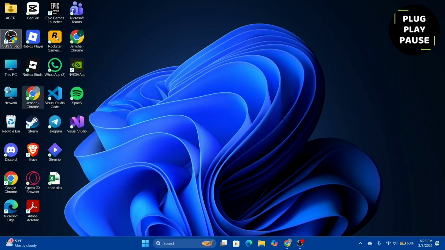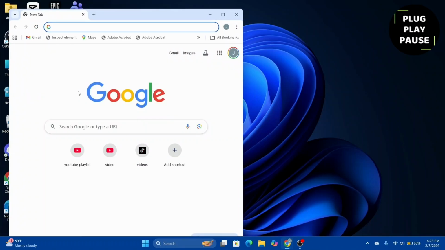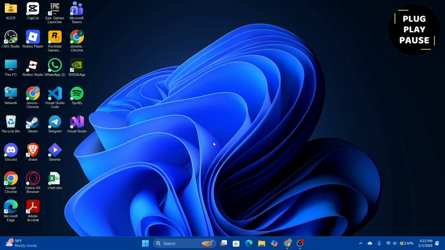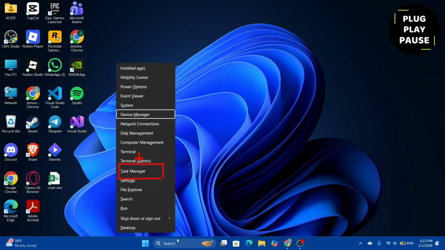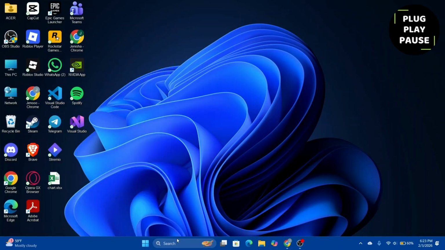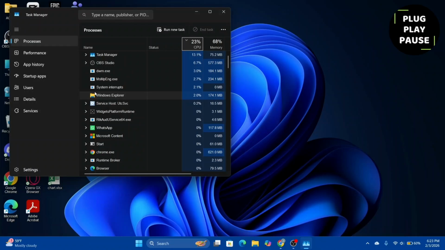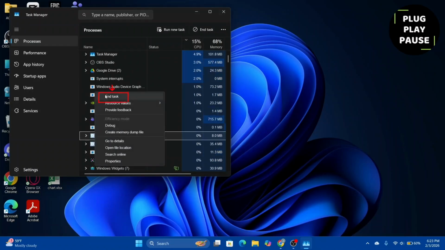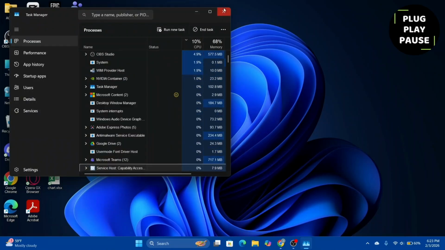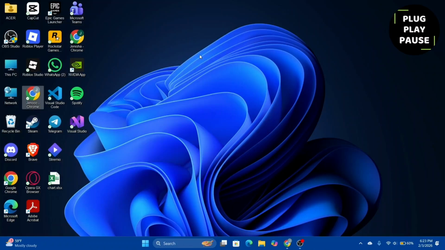So if you have opened up Discord on your device, sometimes Discord is running in the background but not showing. So what we can do instead is close this up and go to our task manager. Press Windows plus X and look out for Task Manager, hit enter. Once we go to Task Manager, we can look out for the Discord option directly here. Find it, right click on it, select the option for End task, and try opening up Discord once again. Apart from that, we can restart the PC.